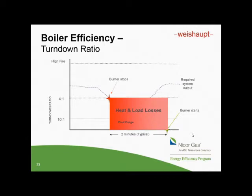So now you see on the graph the arrow that shows you where the burner stops. And why did the burner stop at this particular point? Well, the load in the building at this point dropped below the 5 million BTU, and now the burner had no choice but to turn off. And as the load then crept up above the 5 million BTU, the burner had to start back on again. And you see shown at the very bottom of the screen that this typically takes, between purging the burner and post-purging, all those things that the burner has to go through, about 2 minutes until you're ready to jump back into the system and actually produce heat.